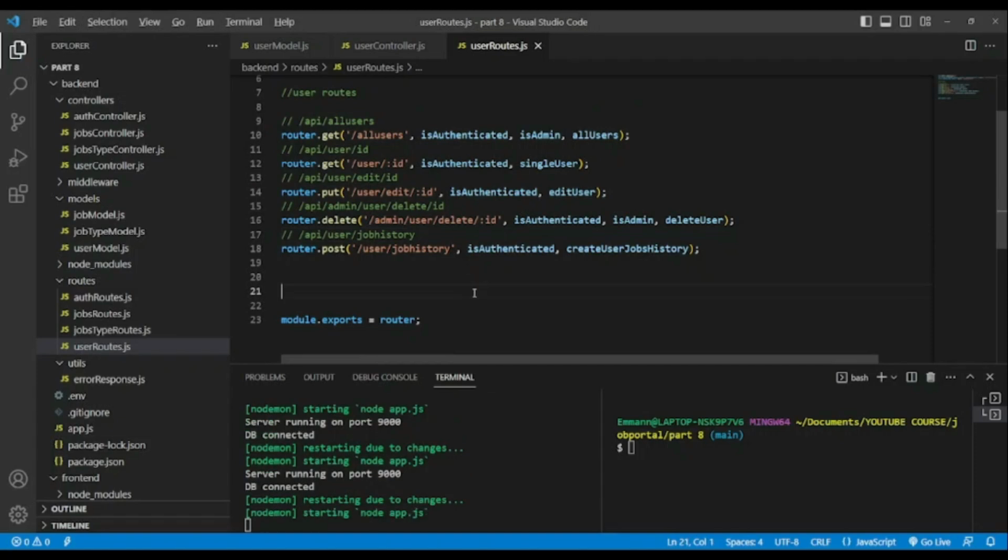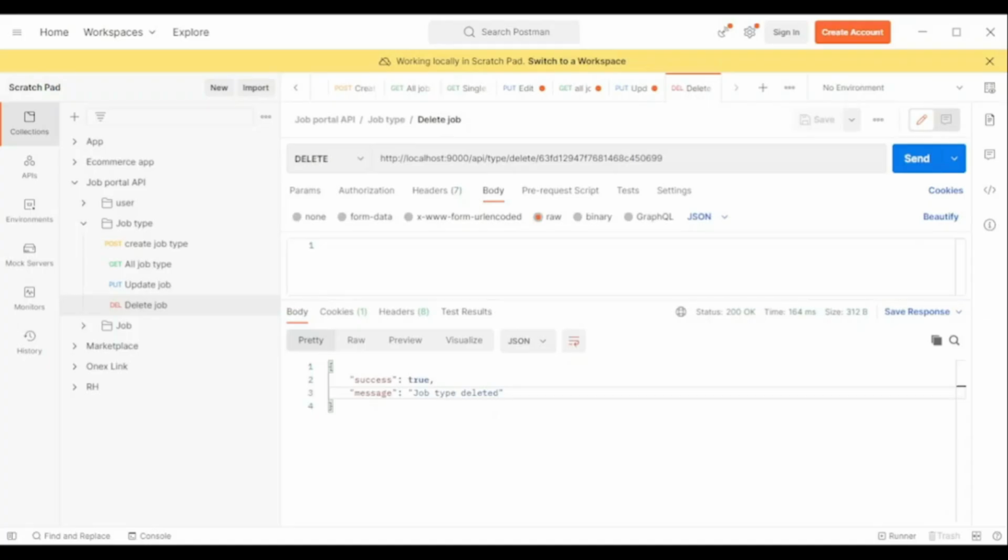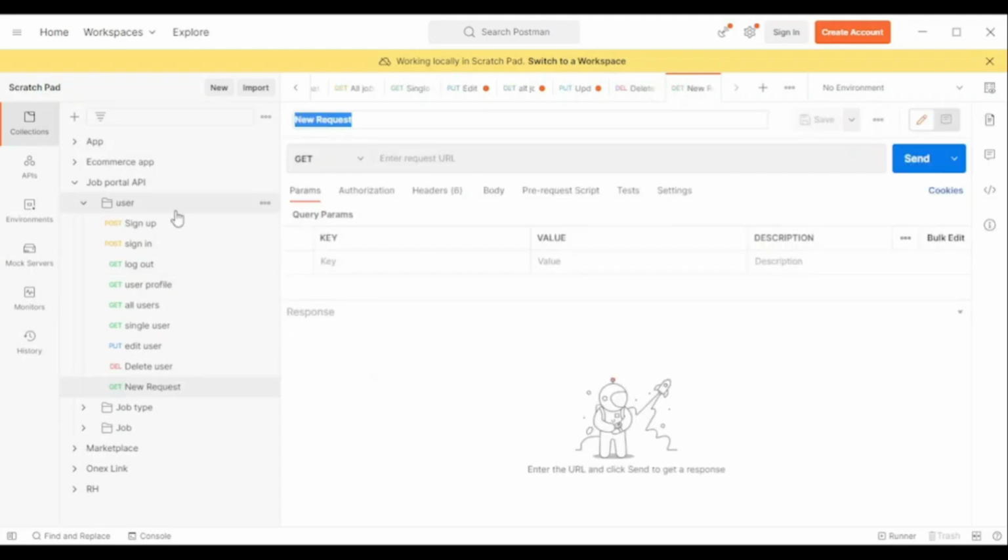And now we will test with Postman. Now this will be jobs history. This will be a post request.